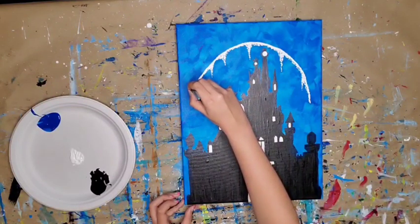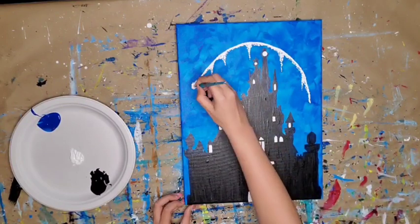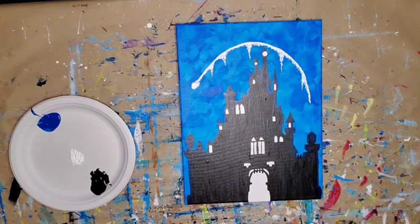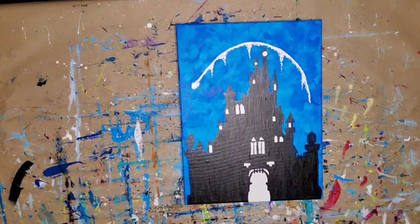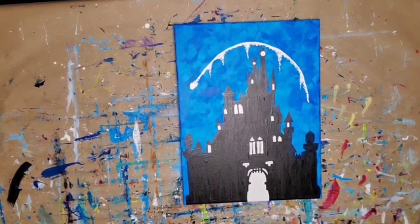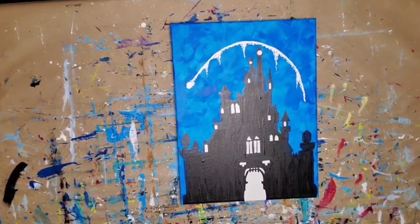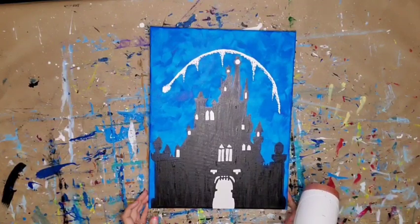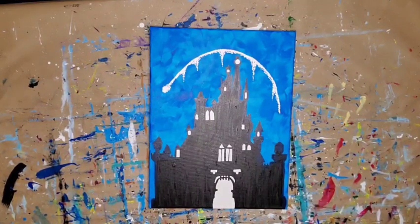So now what we're going to do is work on the black, and we're going to touch it up, and we're going to add the flags and all the extra little details that make this castle super wow. So I'm going to put my paint off to the side and use my handy dandy hairdryer to see if I can get this the driest I possibly can. I recommend that you do the same thing.